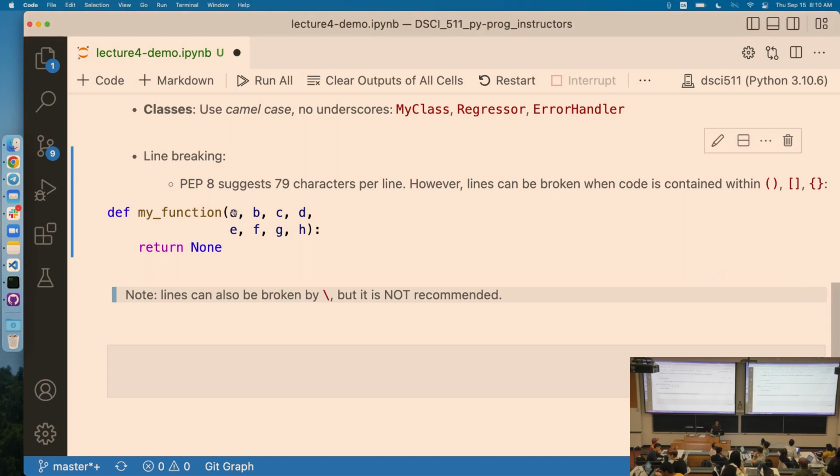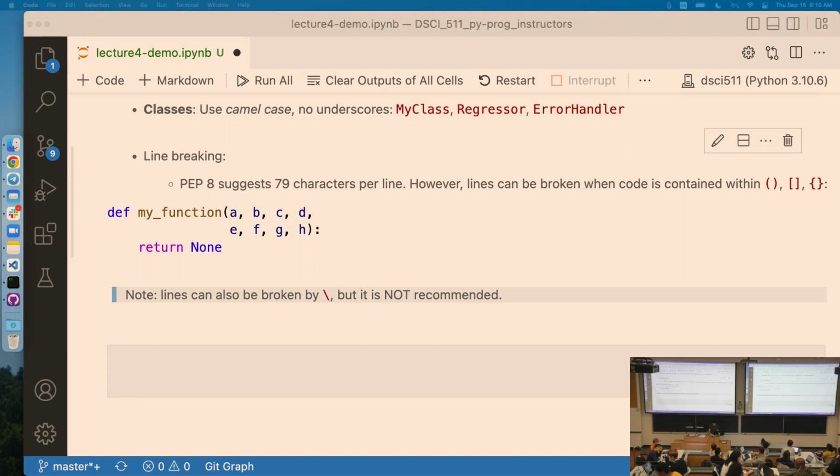Because this list of arguments is already supplied inside open-close parentheses, you can hit enter wherever you like, and then break that line down into several lines. So even if you're outside of a function or anywhere in Python, whenever you need to break down your code into several lines, you can wrap everything in open and close parentheses, and then hit enter as many times as you like.